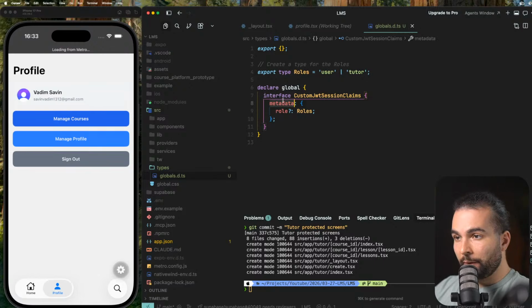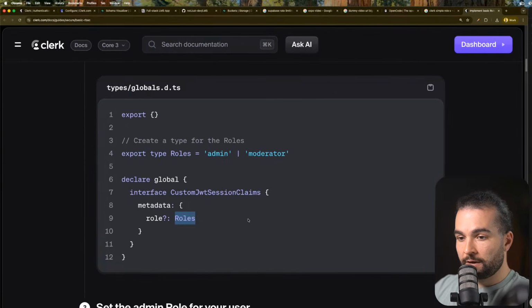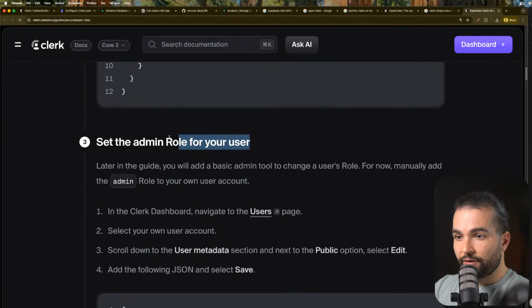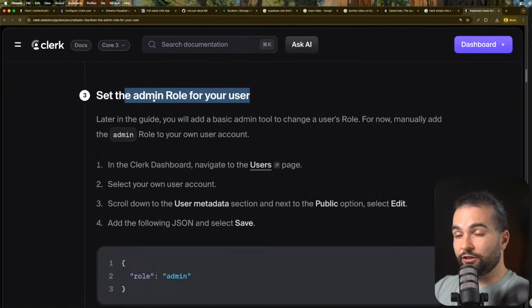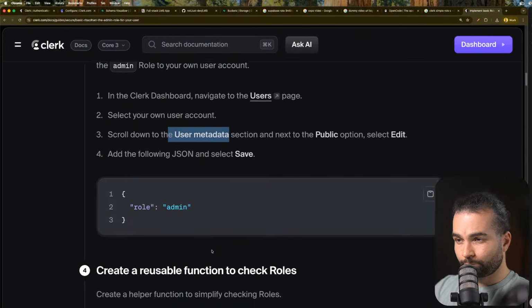And it says that the metadata has this role, either user or tutor. Set the admin role for your user. We already have done that by setting it to tutor. That's what we need in the user metadata.